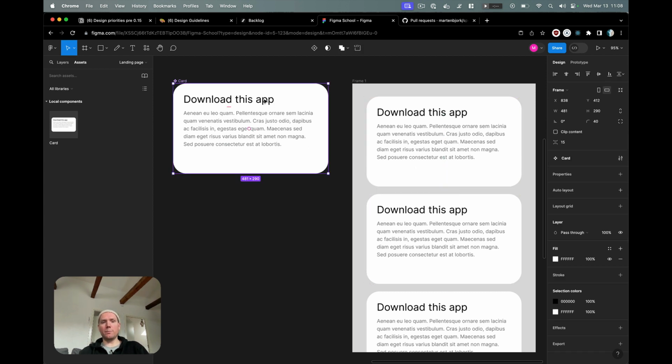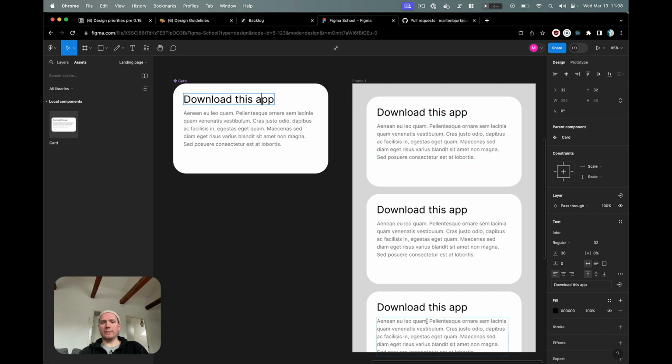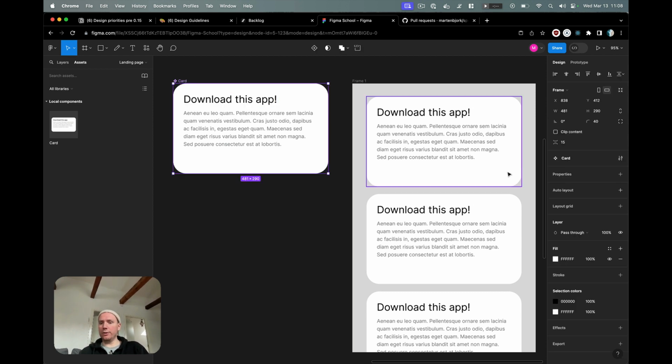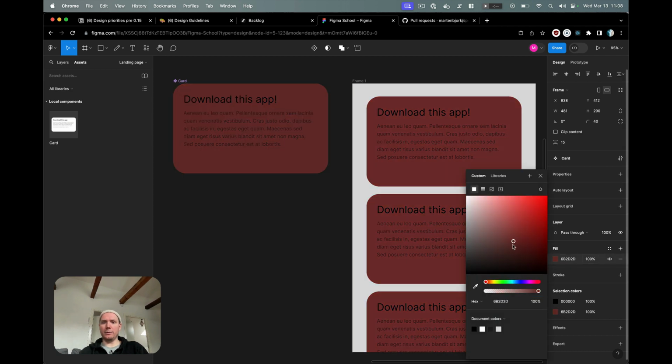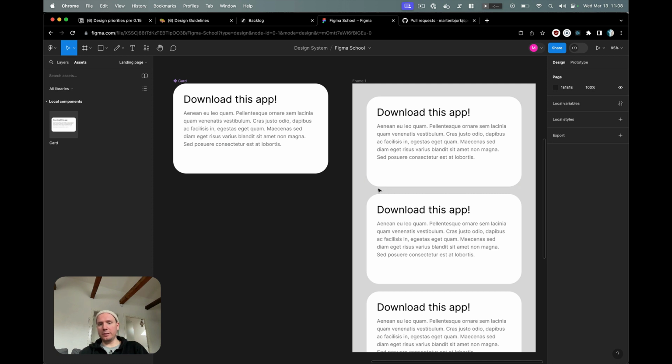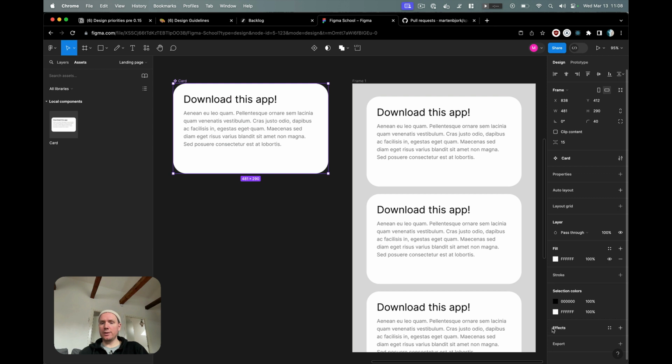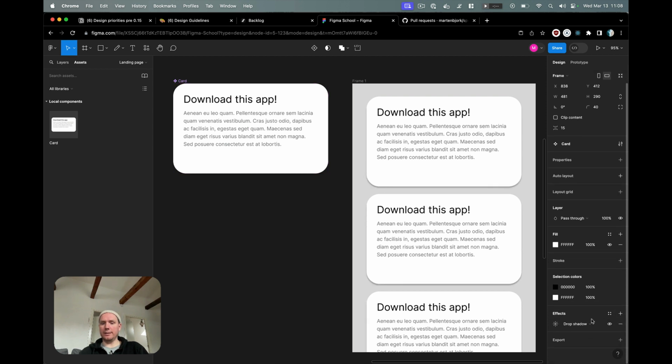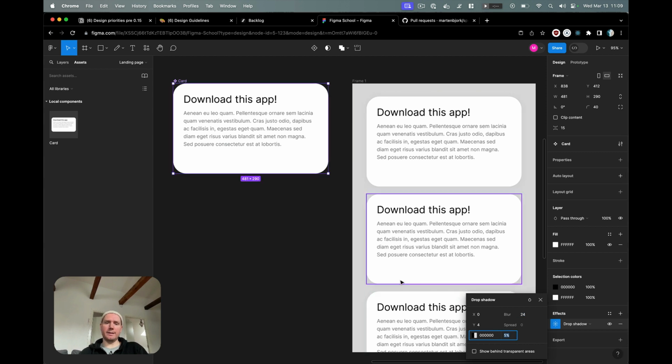If we go to the component and make a change, that's going to trickle down instantly to all of these. As I type here, you can see that the instances change. If I change something like the color, that will propagate instantly as well. For instance, it might look good to have a little shadow behind each card. So we select this component, choose effects, add a little shadow, tweak the properties, something like that. And now that has propagated to all these instances.